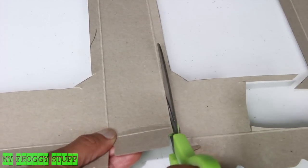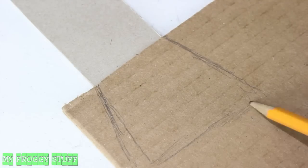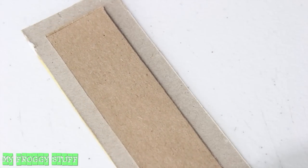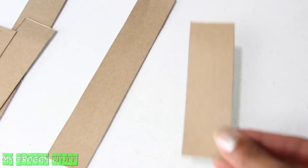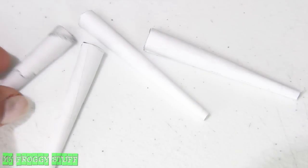Cut long strips of cardboard, glue two strips together, sketch out a seat on a piece of cardboard, cut it out. I cut thinner strips that can fit inside the larger one. A long one for the back and a short one for the front. Roll more paper tubes and fill them with glue.